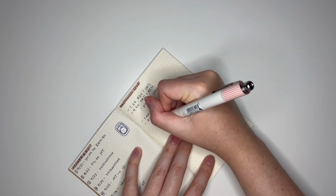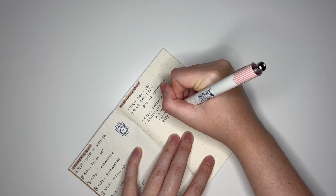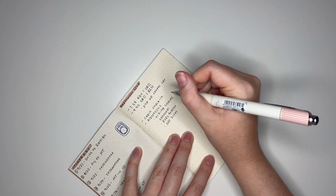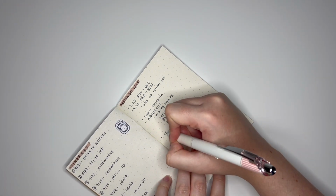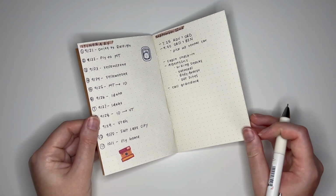And I also had some flights I wanted to write out. You'll see at the top of this page I have flight times and which airport I was going to and from written down, again, just because I can't miss those. I have to make time to be on those flights, so it's very important to have the timing right.